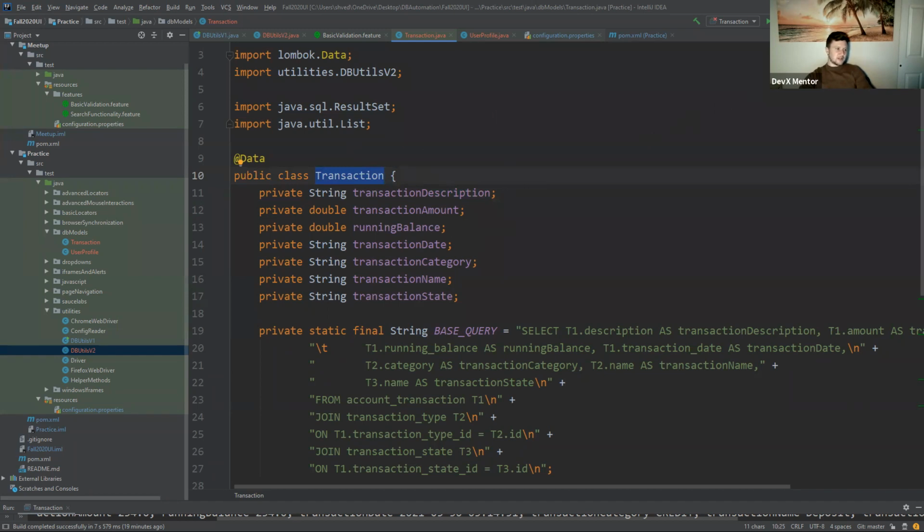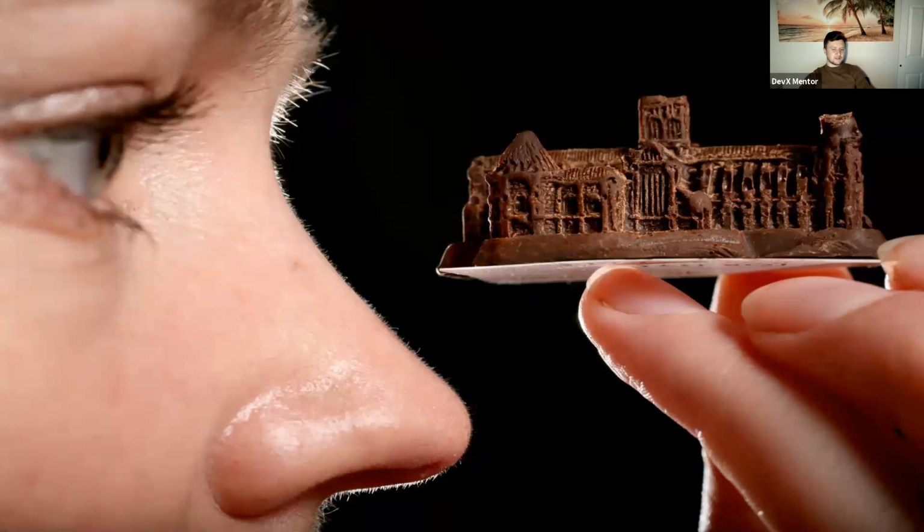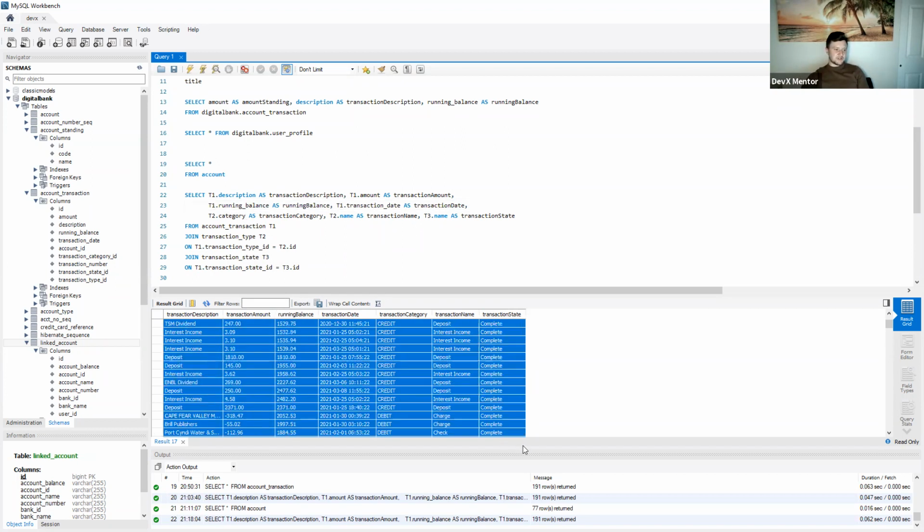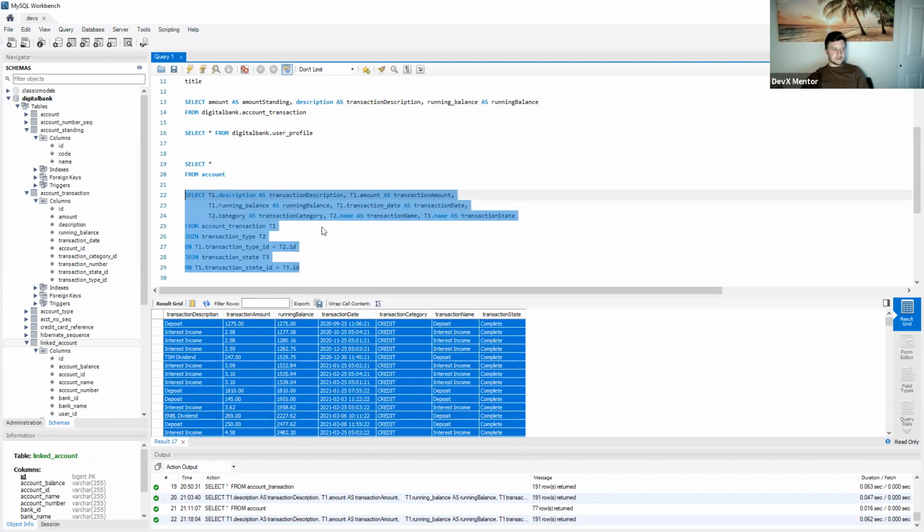So on the database side, if you want to add a data validation step to your tests, you can match the query to your API data. So if you get this type of information from the API, you will need to build a query like this with joins, changing names of the columns. So again, we can map our result set to the same bean. We're not going to create a specific bean for the database, okay?